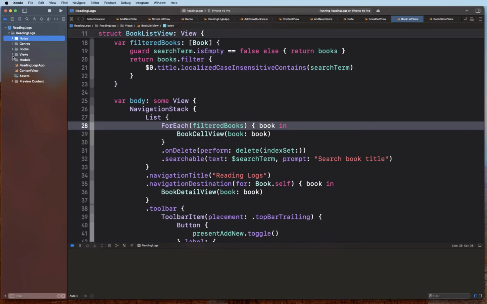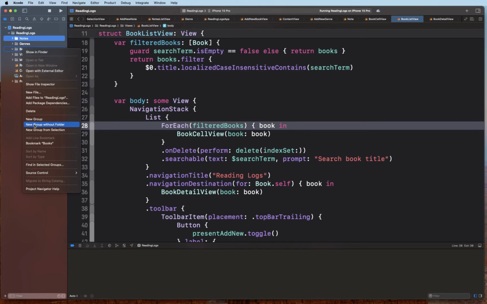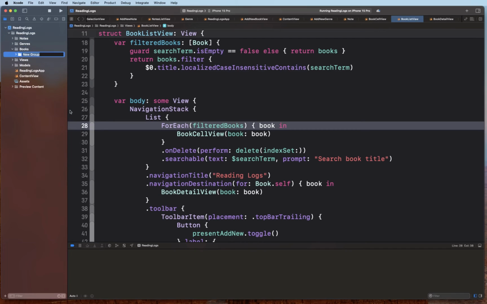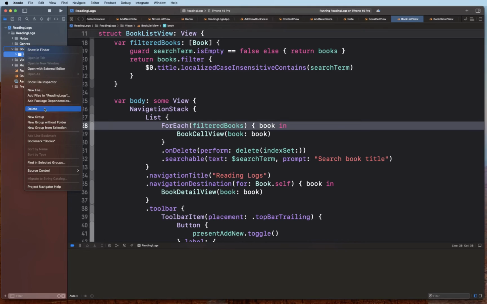Okay, now we're going to create the views and the model folder structure inside.